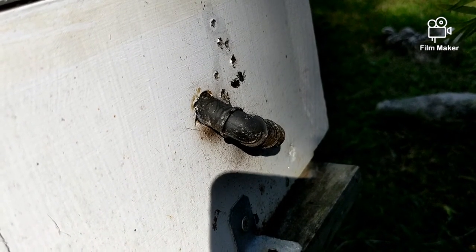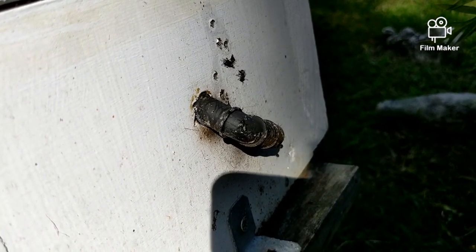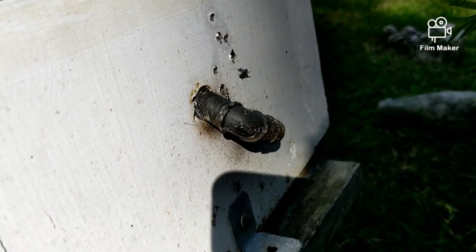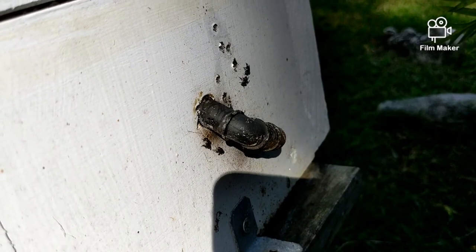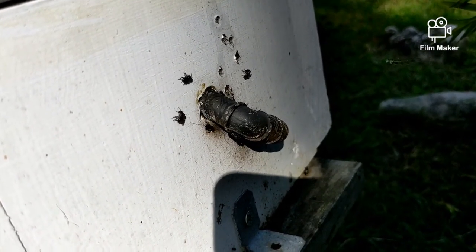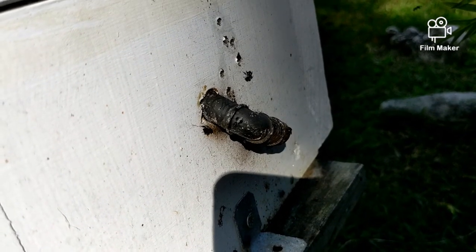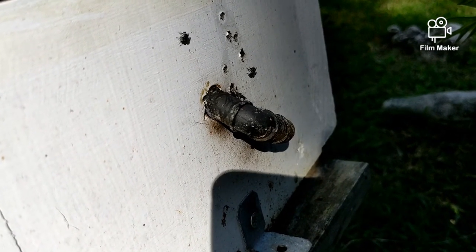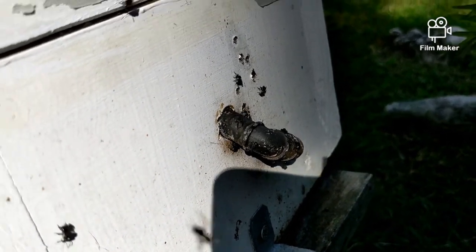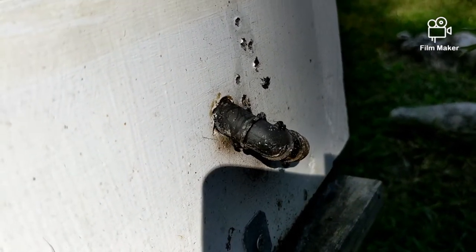It tends to help them because they obviously run their own tube on the inside, which is made of wax and resin. But this helps them, so they can stand there and defend in front of their hive and stop pests from getting in. They basically stand shoulder to shoulder, and pests like small hive beetle and flies actually can't get in past them, which I think is pretty cool.